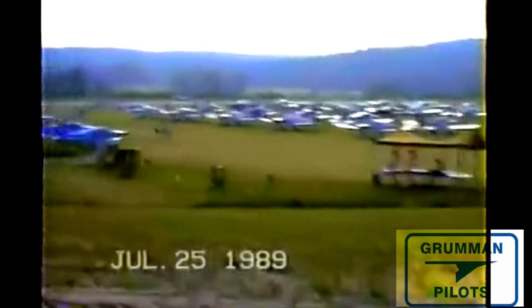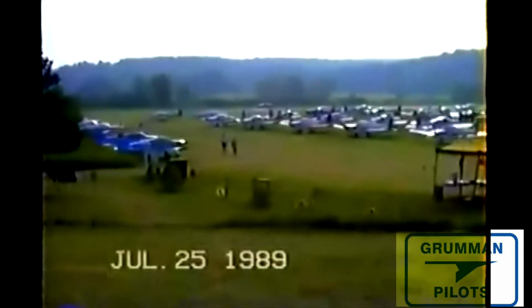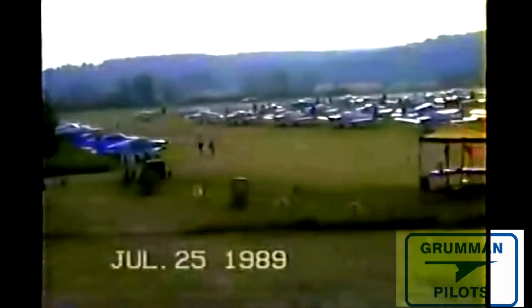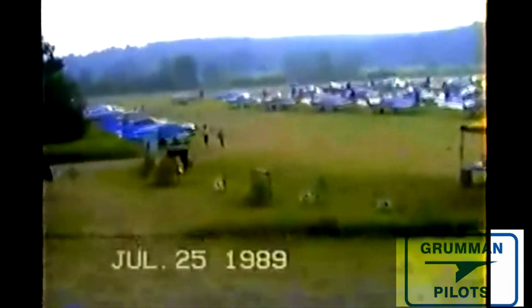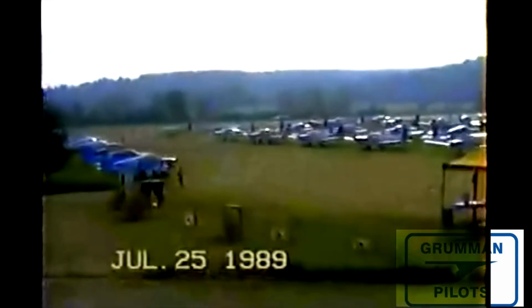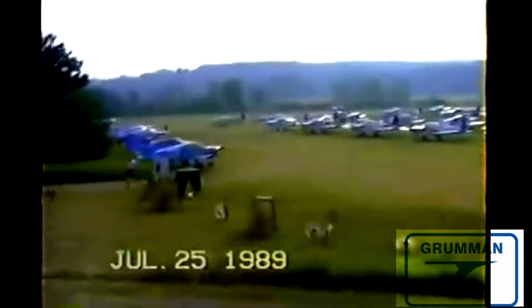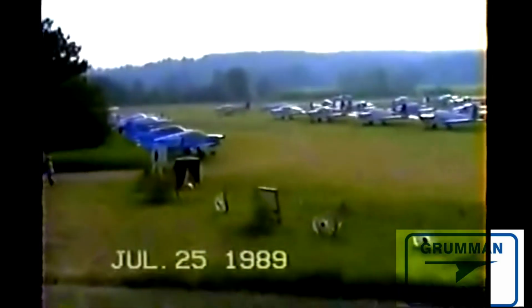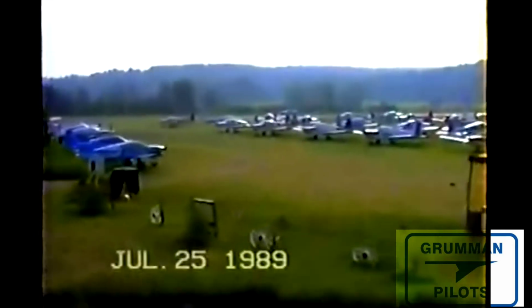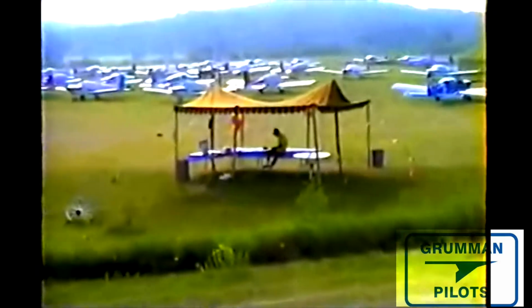Well, this is the front part of the ramp here at AYA 89, Telemark Lodge, Cable, Wisconsin. Airplanes start turning down the corner down here and go clear down to the other end of the runway and start coming back again. Quite a collection. This is Tuesday morning, and several people, I guess, are still trying to get in from the East Coast. Tent there where they have some refreshments and everything set up.